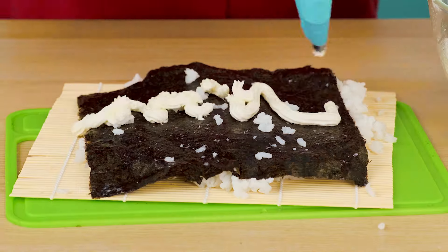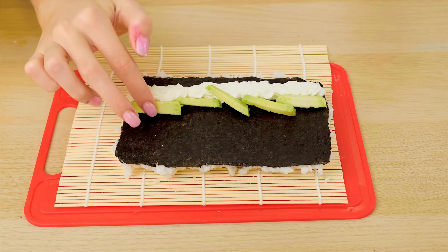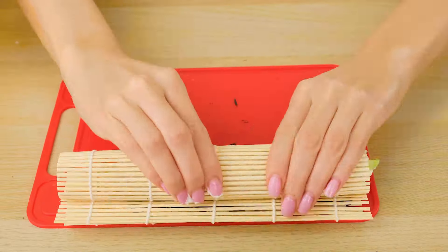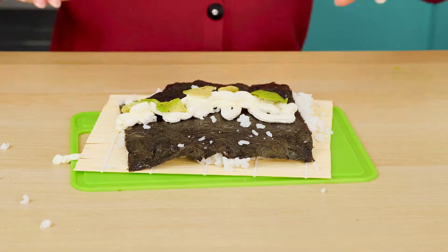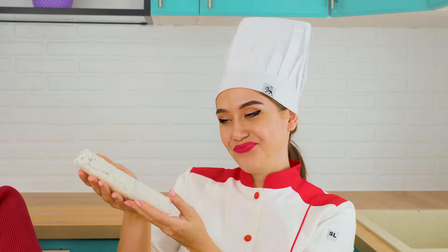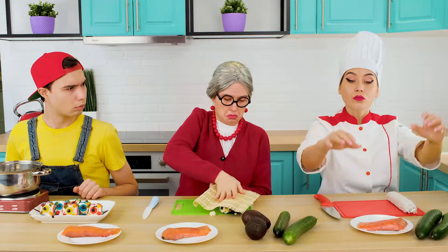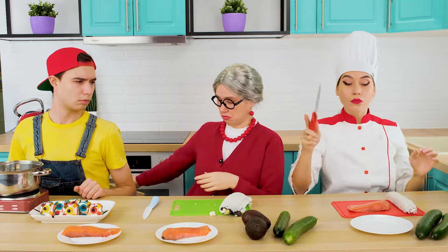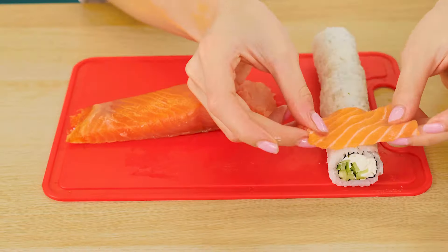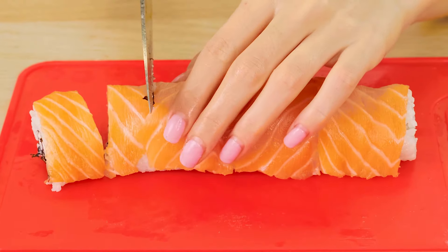What is that? Avocado? The most important thing is to twist everything perfectly, which you, grandma, certainly won't succeed at. The perfect sushi is almost ready. What a horror — I didn't think your sushi was so ugly! It's time to wrap sushi in salmon. The main thing is to add a lot of fish cut into chunky pieces.